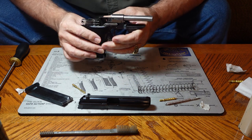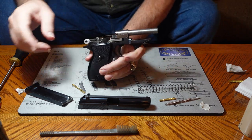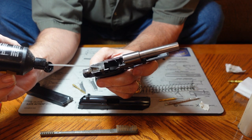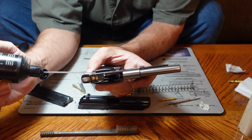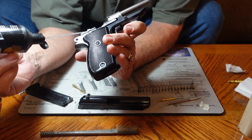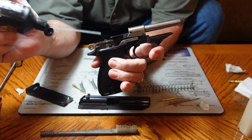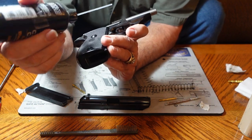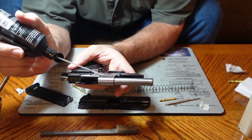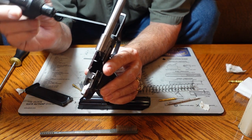Now we're about ready to put it back together. We're going to use our gun oil, and in all these places where we can see shiny metal — where it's been wearing against other parts — we're going to put a little tiny drop of oil in there. Remember, you don't want to over-oil your gun because you don't want it to be slippery in your hand, but you also don't want to under-oil it. These little drops of oil will spread out like a penetrating oil, so you don't have to go crazy with it. The only other spot would be this block right here that holds the gun together.